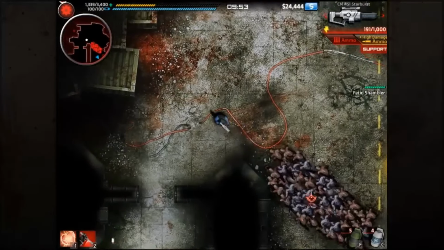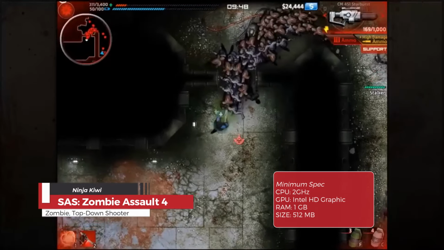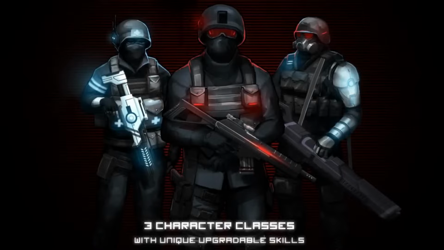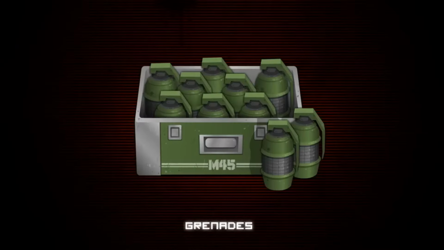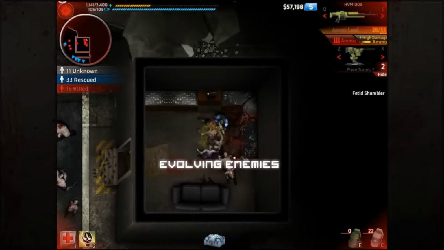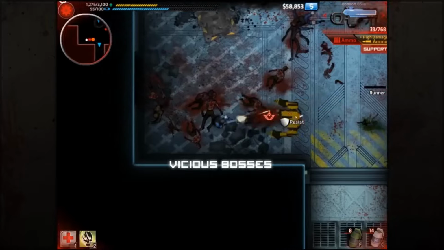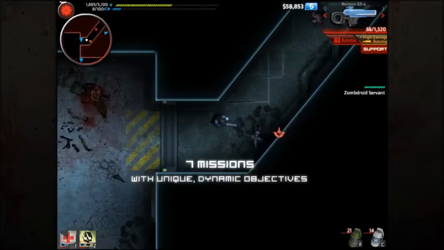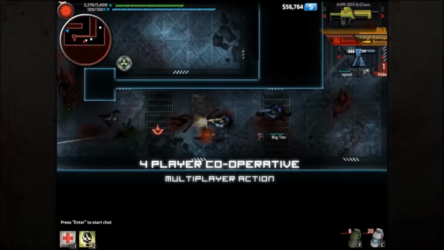SAS: Zombie Assault 4 is a thrilling top-down shooter game that pits players against waves of relentless, undead hordes in a dystopian future. Set in the aftermath of a catastrophic zombie outbreak, players take on the role of elite Special Air Service (SAS) operatives tasked with combating the zombie menace and restoring order to the world. With a variety of weapons at their disposal, including assault rifles, shotguns, and explosives, players must strategically navigate through increasingly challenging levels, utilizing cover, teamwork, and skillful shooting to survive against the ever-growing horde of undead enemies.